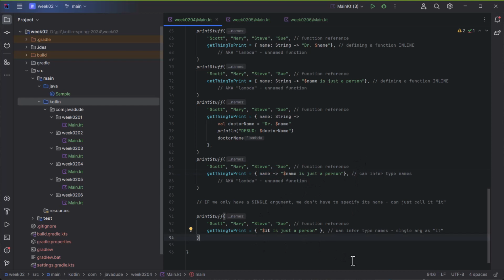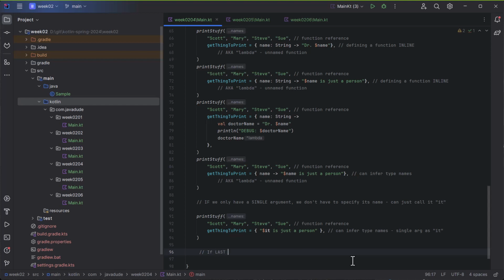Now, like I said, there's pretty much always a shorter way in Kotlin. And there's a really nice trick that I like here. And that's if the last argument of your function is a lambda, you don't have to specify its name, and you can move it outside of the parentheses. So I'll write that down here.